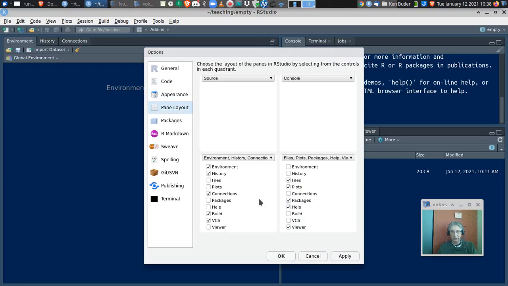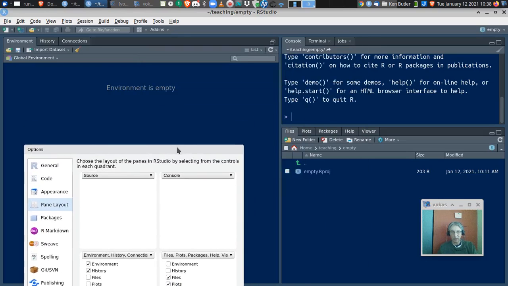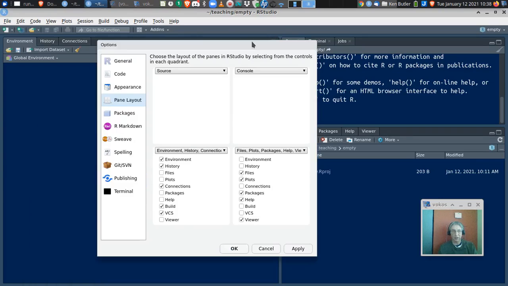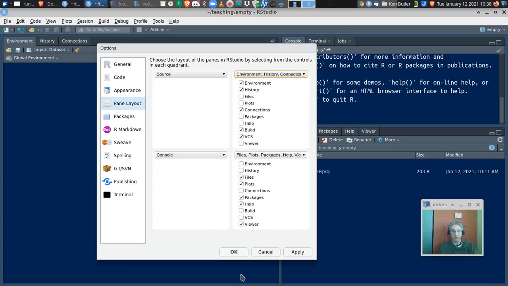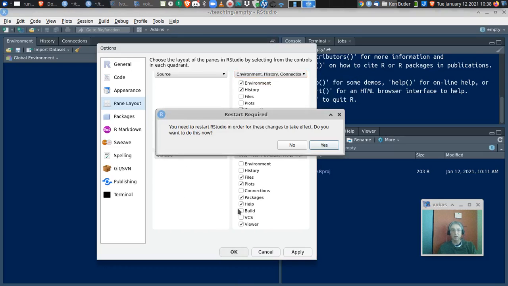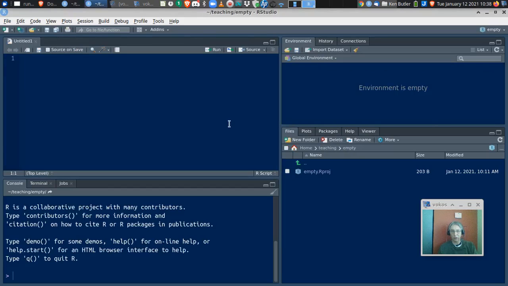The other thing that I did is the pane layout. Now, if we can get that out of the way for a minute, what you will find is you have the console on the left at the bottom of many files that you have open. And I happen to like the console being on the right, and this is where in pane layout you can change it. So you can make this console, or you can have what you had, and have the console bottom left. And I don't really want to restart RStudio, so we'll not do that right now. But this is what it will look like for you.